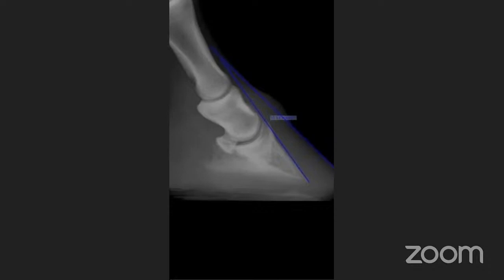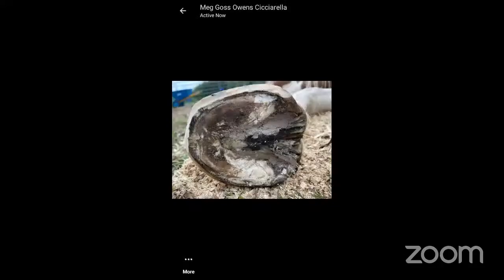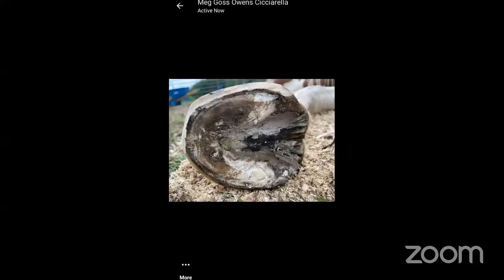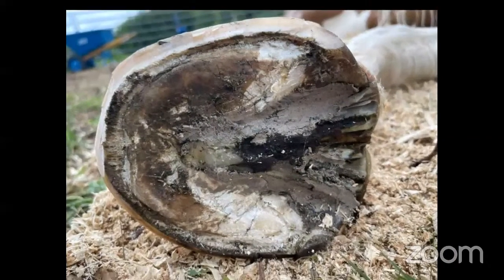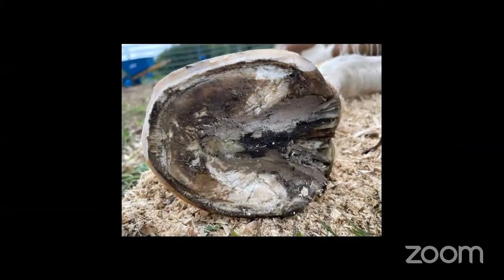I would say that the two that are the sole view are front feet. And they're different feet. Okay, let's have a quick look. This one over here, is this a front foot? Yeah, that one's a front foot, and then there's one that's going to be lying on a brush, and that's a front foot too.